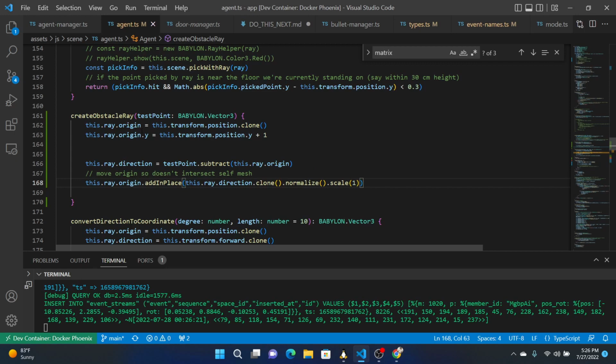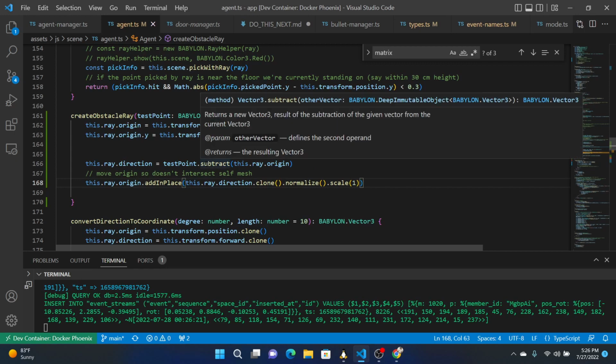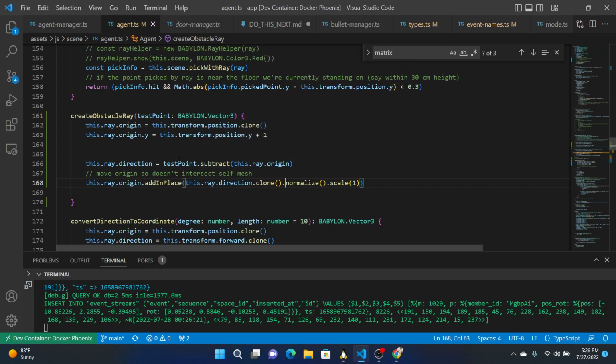So we have origin. So, okay, we didn't specify the length actually. Direction is, we haven't even used the test point yet. Oh no, test point, subtract this. That's the direction. So the length of that should be the length.